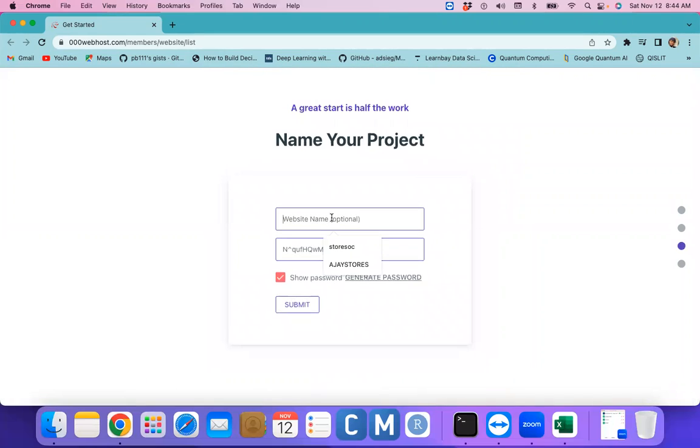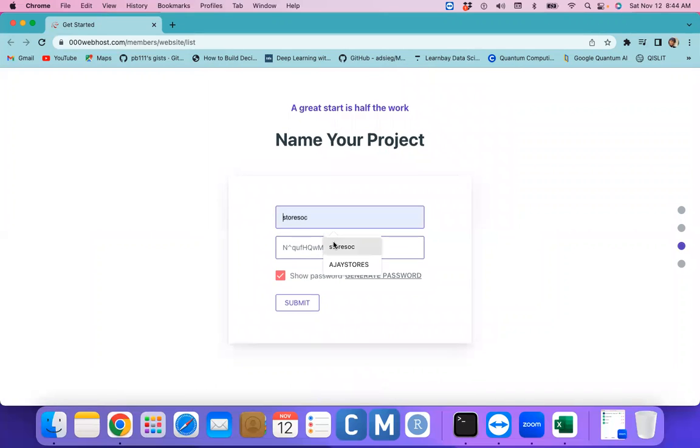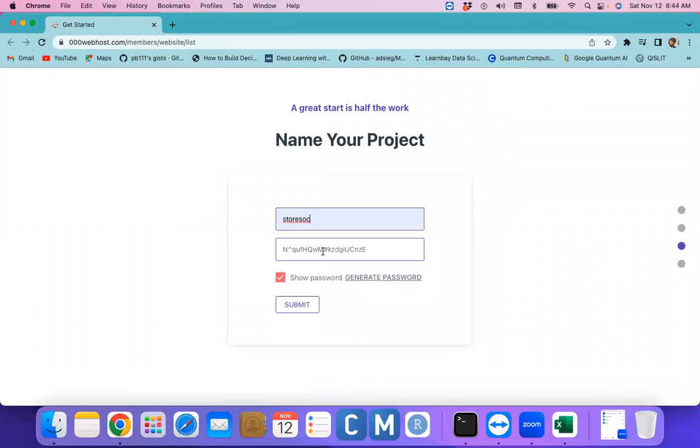Here we have a name, for example, we can make it store SOC, and we can set the password, you don't need to remember it. Just click on it. This name already exists, so I can make it like SOC1.